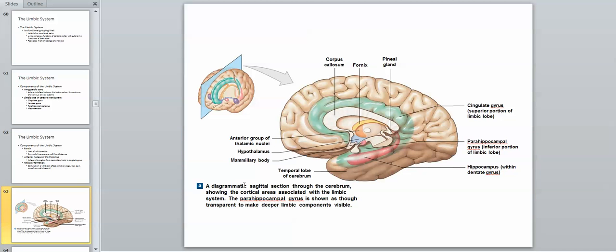So here's sort of a map of the limbic system. Here we have the cingulate gyrus, and it sort of encircles the corpus callosum or follows it. And then if you follow it, or just keep on going around into the temporal lobe, you have the parahippocampal gyrus here, and then you have the dentate gyrus, and within it is the hippocampus. So the dentate gyrus is kind of embedded within the parahippocampal gyrus. You also have the amygdala, which isn't shown in this section, but the amygdaloid body is right here. And it would be just anterior to and superior to the tip of the hippocampus.